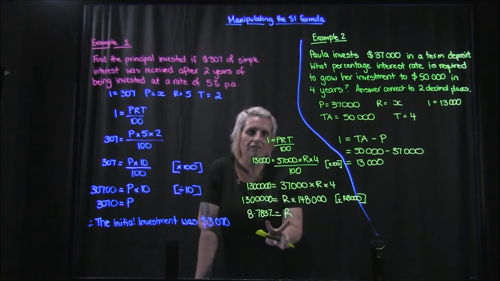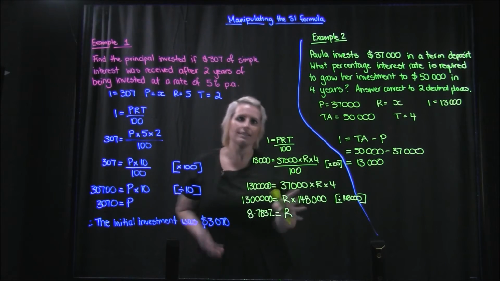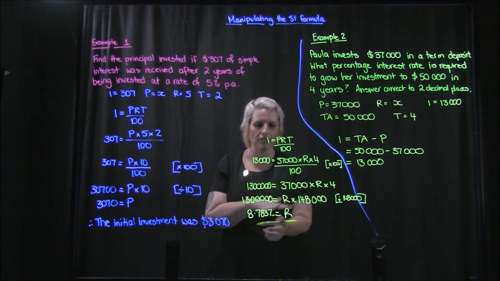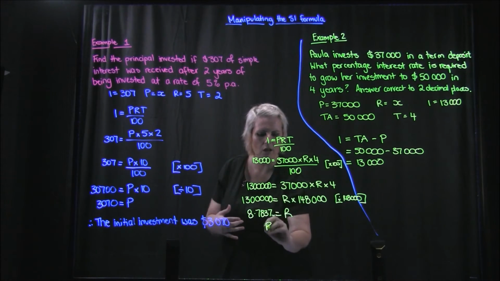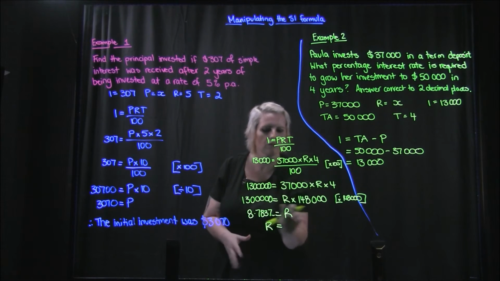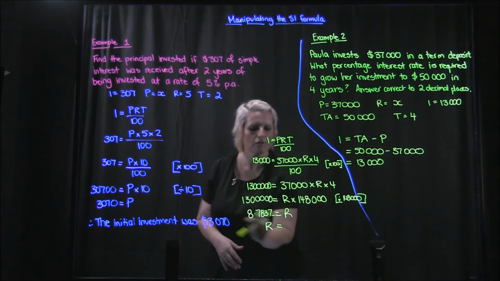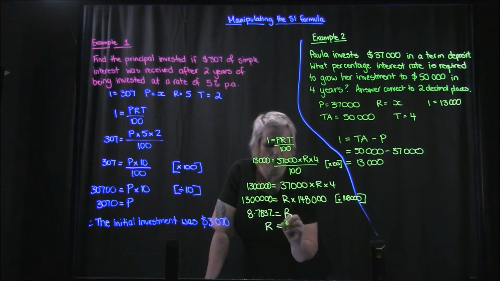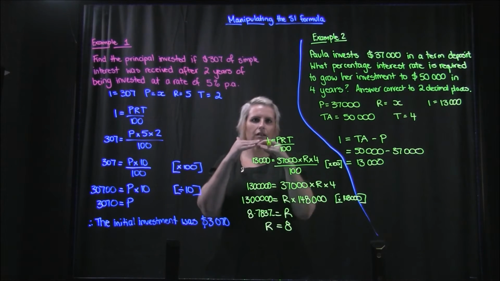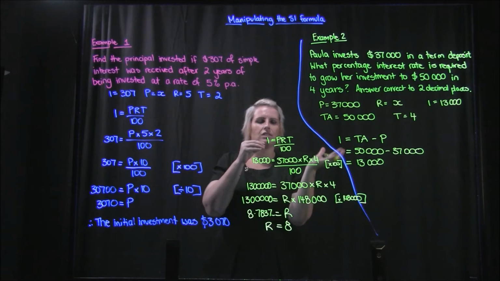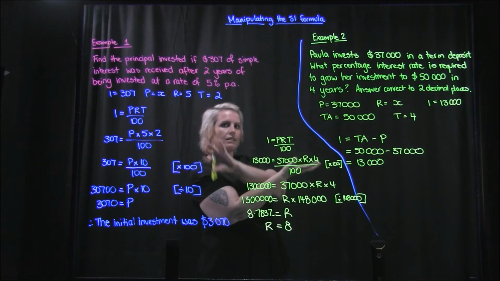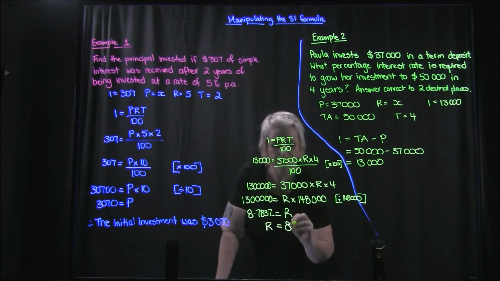Now, once I've done this, what's on each side doesn't matter, as long as I swap them around. So if you're more comfortable with the R being on this side, you can do that, as long as everything on this side comes over here and everything on this side comes over here, just to rewrite. And equals is like a balancing point. This side is equal to this side. So if I spin it around this way, it's still this side equal to this side.